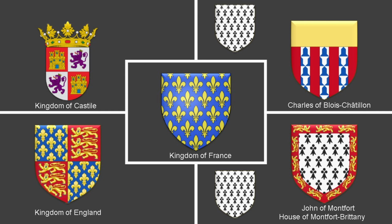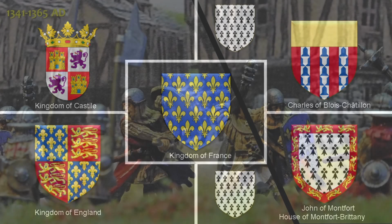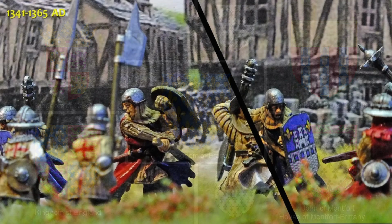So by having a French army and adding a couple of coats of arms that will be the Montforts or the Blois, you can really have as many battles as you want with small contingents of English longbows and men-at-arms. Very interesting because basically the French will dominate your armies and it will look like actually a civil war. It's actually very interesting that with a French army you can have basically 2 armies, even 3 with a small English contingent. So let's see some miniatures.